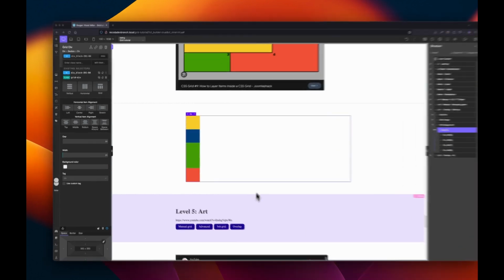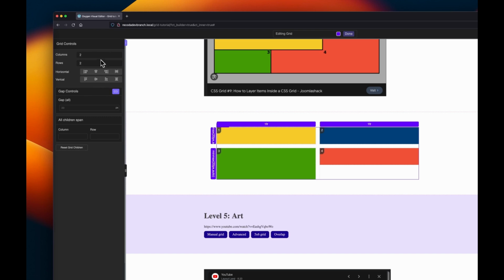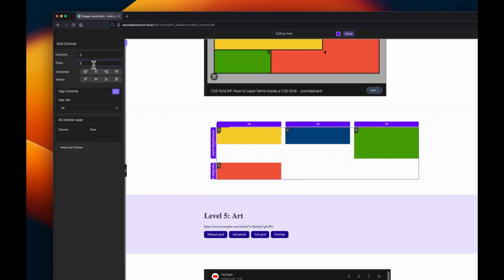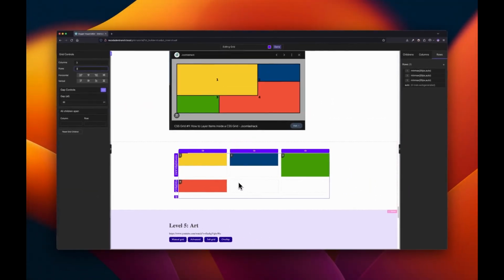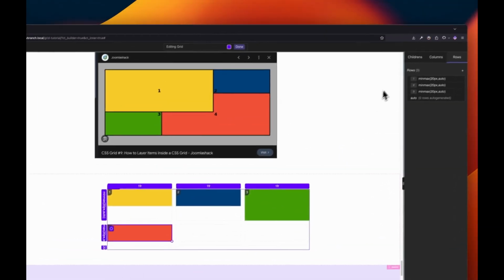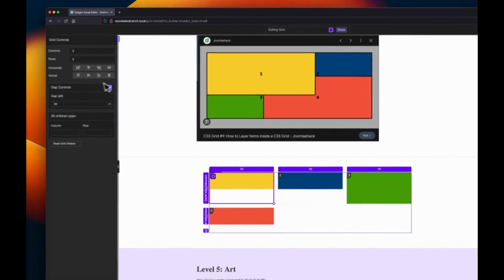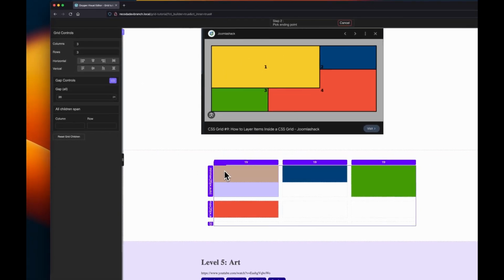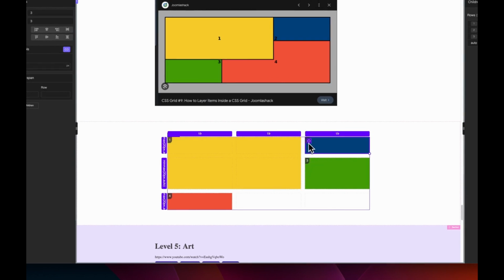So let's recreate this also. Display grid 3 by 3. And we could see that this item will take 2 by 2. Let's do that. And this item we are going to overlap here.